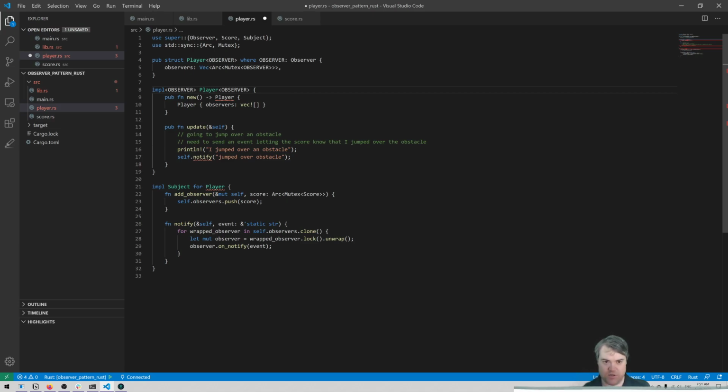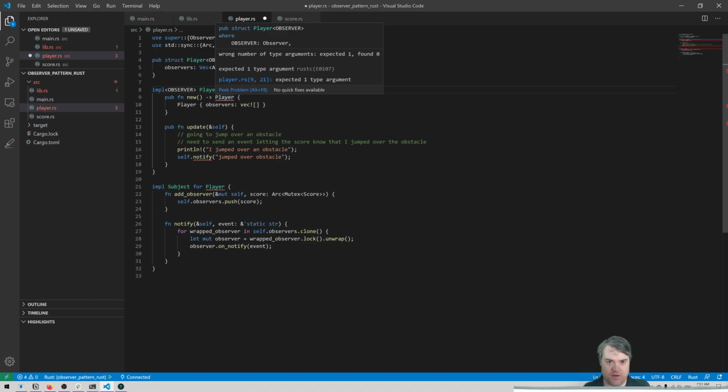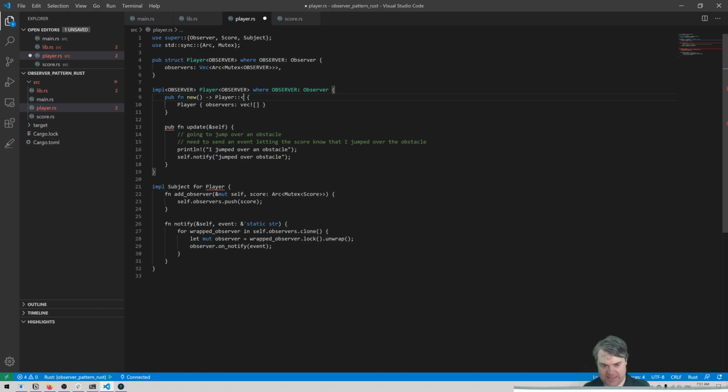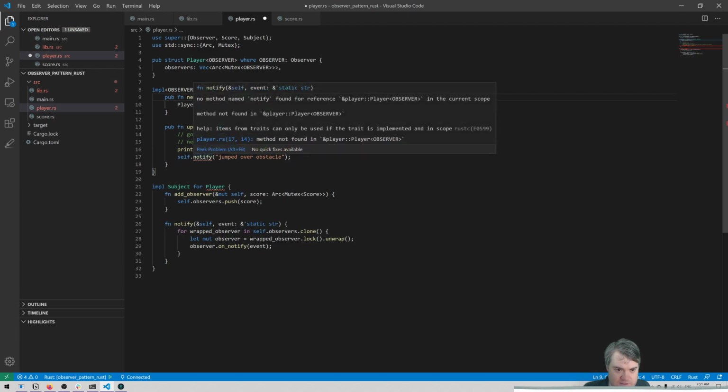There's observers. So if I do where observer is type observer. Now player, is it that? Maybe. It looks like that error went away. Okay, so then we have self.notify, no method named notify found for reference player observer in the current scope.